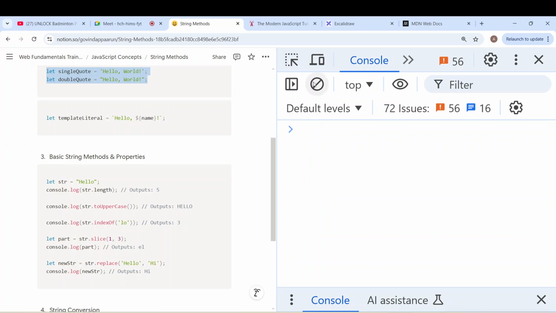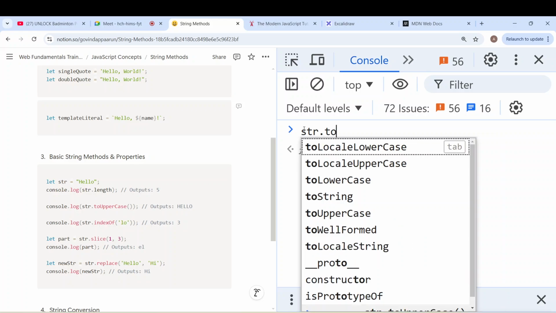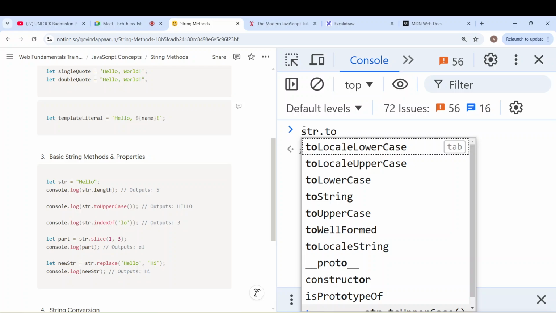Right? With this understanding, let's move on to see the methods. So the common methods are, okay, the ones which I've listed. I just type 'to'. You see, now it will list all the methods starting with 'to', which are actually for transformation.